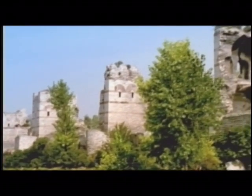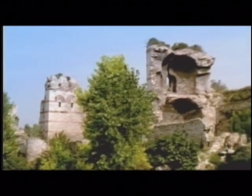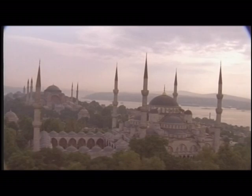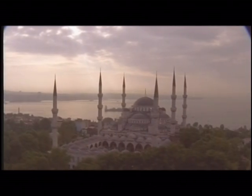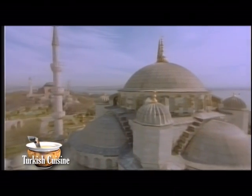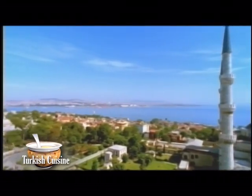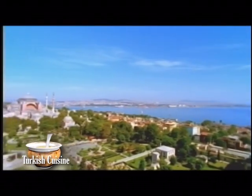The armies of Sultan Mehmet II conquered the imperial city in 1453, putting an end to the Byzantine Empire. The Ottoman sultans beautified their new capital, constructing great buildings that rivaled those of the Byzantines. The Blue Mosque, built by Sultan Ahmet I in 1616, was set next to Hagia Sophia so that people could compare the two artistic achievements.